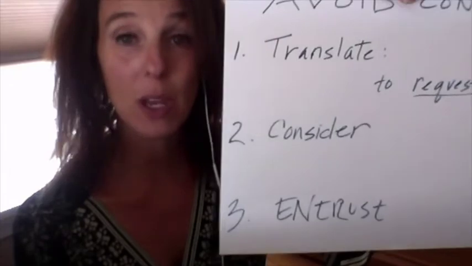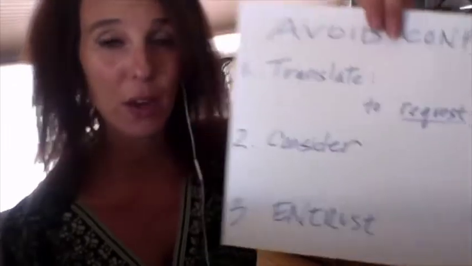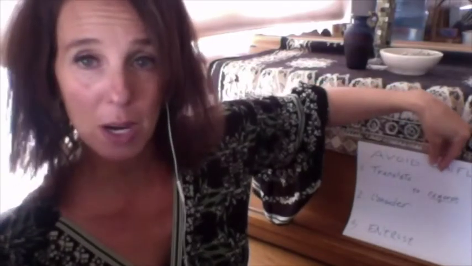Good, so number 3 is actually called Entrust. Yes, I'm giving trust to the other. I think this is showing up backwards on your screen, but you can read backwards. I'm going to give some trust to the other at the completion of this 3-step method of avoiding conflict. Once I've considered and I come back and I say, here's what I can do, whatever that offer is, here's what I could do towards your request.